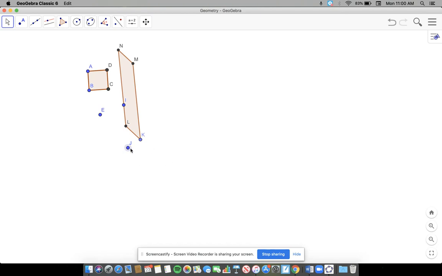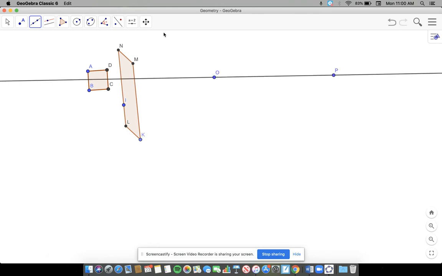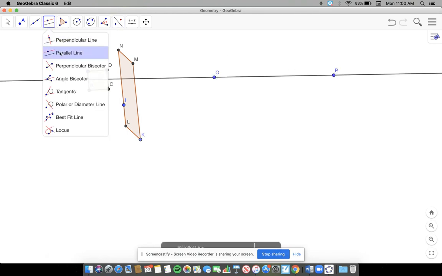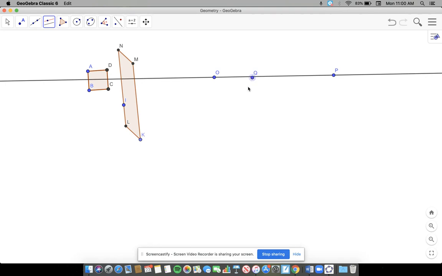All right, so now we move on to a trapezoid. Okay, a trapezoid. What we have to do here is think, all right, what's a trapezoid? Well, a trapezoid is a set of parallel lines, and then two legs. So I'm going to redo my process here of parallel line. Oh, I messed that one up. Let's try that again. Click on the actual line. There we go, parallel lines.